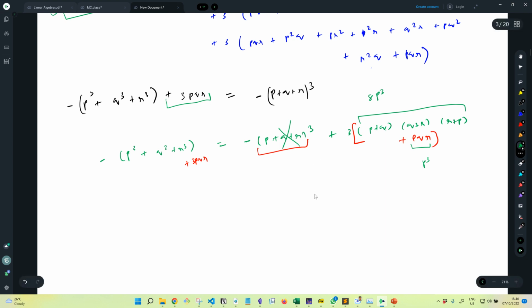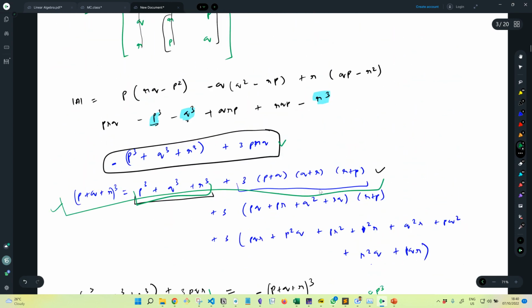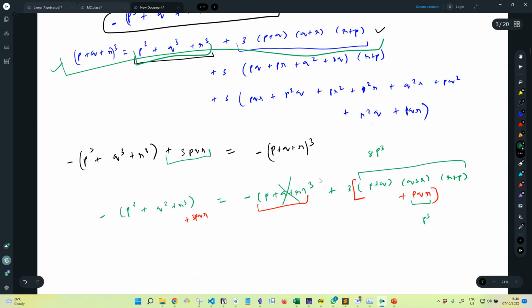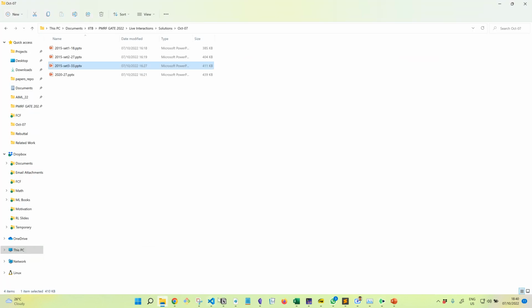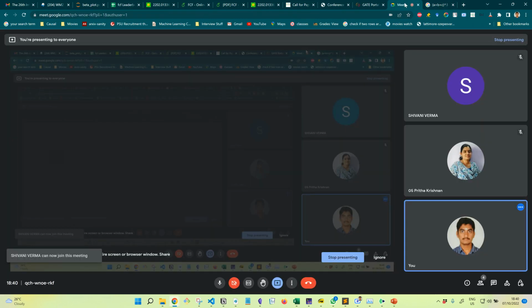Yeah, actually I think I'm stuck in this question. I will take this question for the next class. I'll go to the solution and come prepared with the solution in the next class. I think I'm making some computational mistake somewhere. It will take some time. I have to sit alone and work out the solution. Is that okay? Is it okay if I continue with this question in the next class?